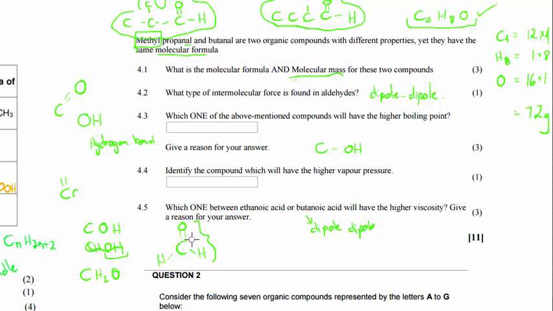Okay, so first we look for oxygen. If oxygen and hydrogen are bonded, hydrogen bonds. Then I'll look for oxygen bonded to carbon or anything else. If oxygen is bonded to anything else, it's dipole, dipole. Okay, if there's not dipole, dipole, it means it must be induced dipole. Okay, that's simple enough. Cool.